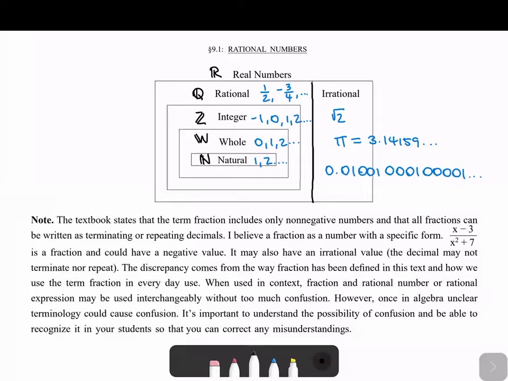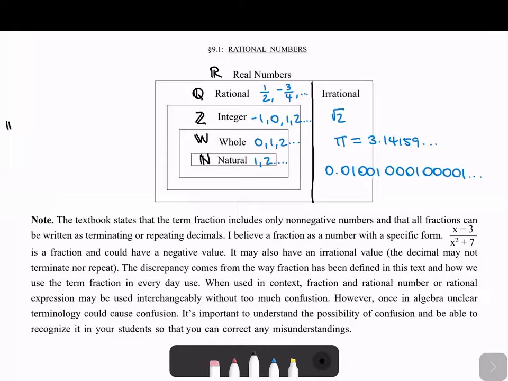And so we use what's called Blackboard bold because if you were typing this on a computer, or if you had PowerPoint slides or anything like that, you would just use bold letters, but oftentimes math is written on a whiteboard or a blackboard or a chalkboard, and so we have to bold it in this way. And so this graphic shows us the subset containments.